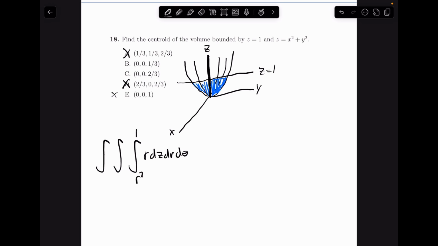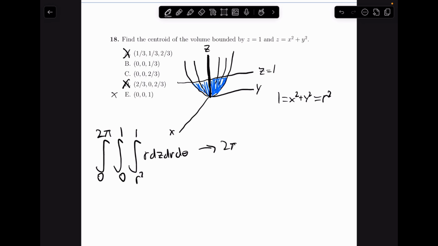Okay, our r bound, well, we can set these two surfaces equal to each other. We're going to get 1 equals x squared plus y squared. It's also equal to r squared, so r has to be 0 to 1. And theta is going from 0 to 2 pi because we want to go all around. We want that whole paraboloid. Okay, that's nice. So something I see is we can take out that 2 pi of theta because nothing in the inner integrals depends on theta. And that's true for the general case.